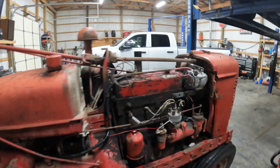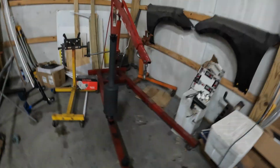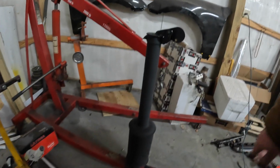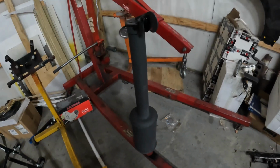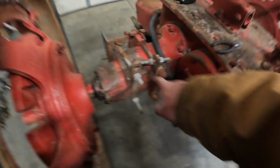I took the exhaust off of it. It's sitting over here. I made it a little bit longer because when I was driving the tractor, it was blowing all the exhaust in my face. And I went ahead and painted it all black with some barbecue paint, so we'll see how that lasts. I've been cooking my paint on in front of the heater. Seems to be working.